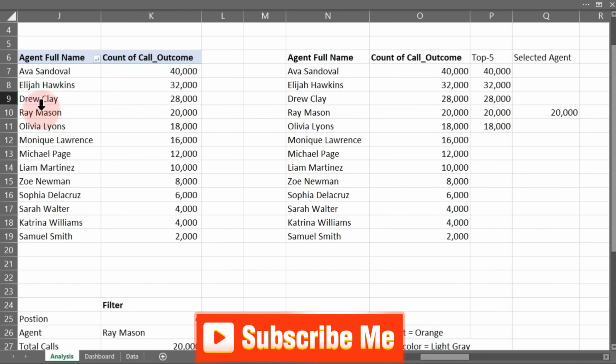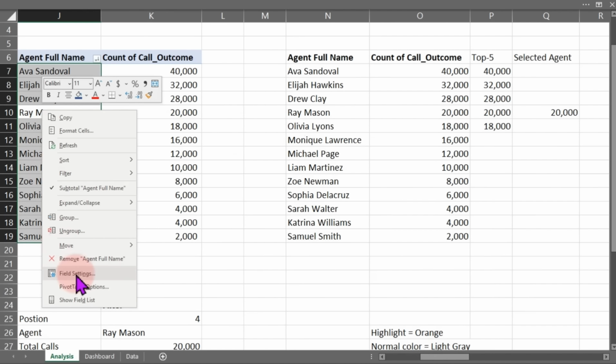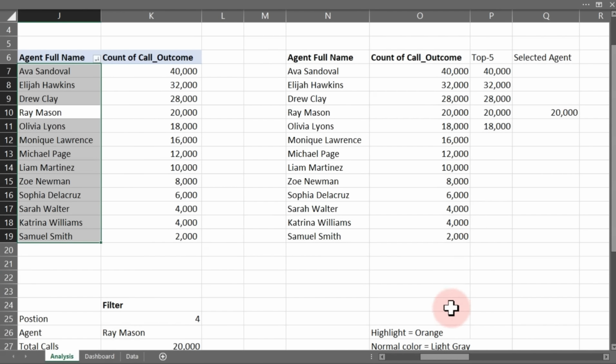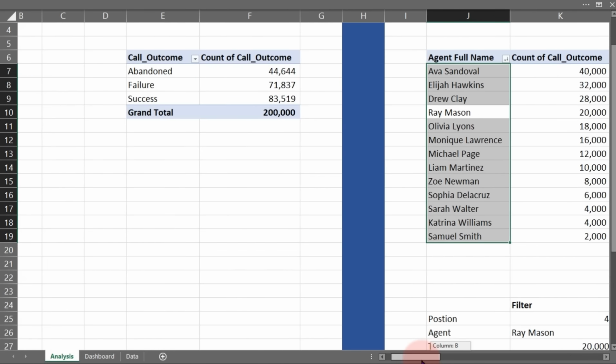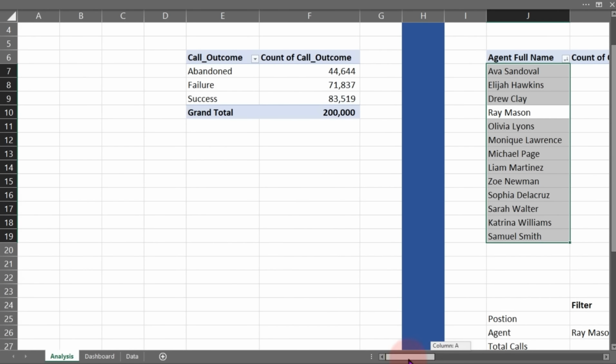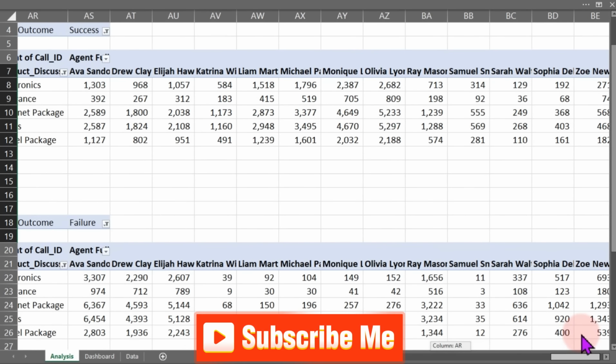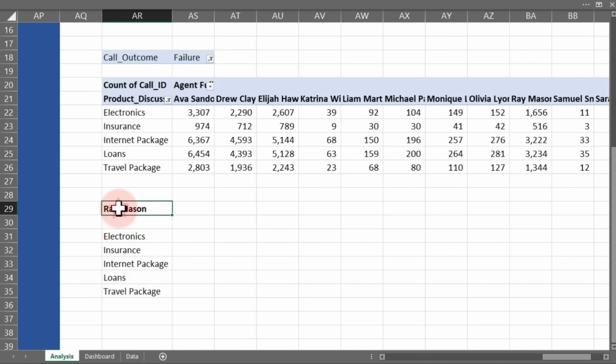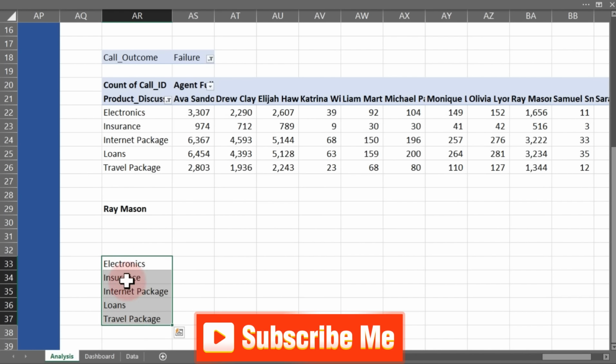I want to make sure I do it for every part of it. So please do the same thing. Otherwise, you're going to have something weird. Right? So I think we're done. Let's just go back here now. We are right here. Now the agent selected is actually this particular agent right here. So what I'm going to do right now is, let's bring this one down.